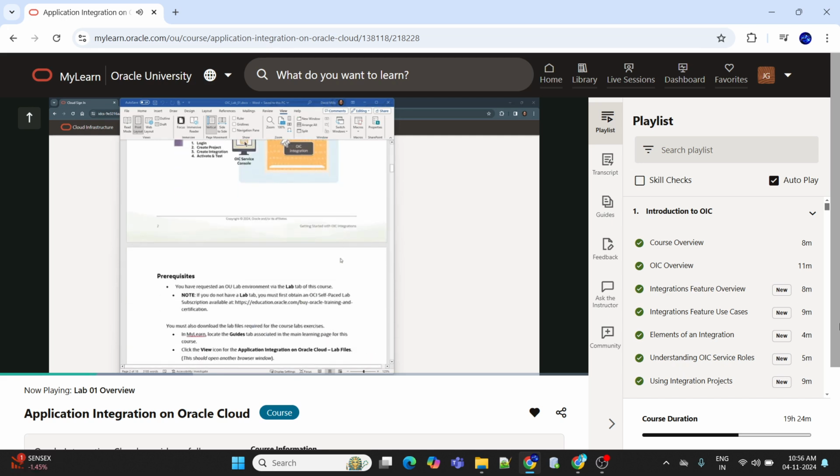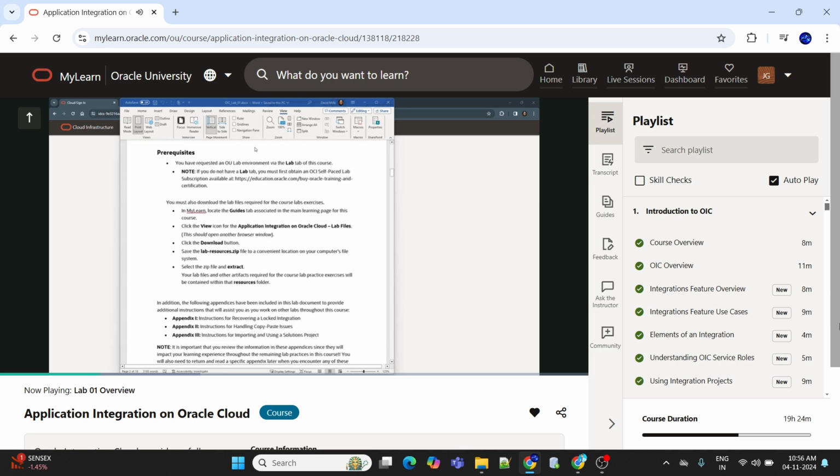Now, if you look down below, you'll see there are some prerequisites. You obviously have to have an environment. So if you haven't done that yet, you're obviously going to need to get a subscription to be able to request a lab environment. Also, once you have that lab environment, under the Guides tab, you'll see where you can download the resources for this particular set of labs, to include the activity guide, as well as the lab resources zip file, where we expect you to go ahead and extract that and see them in the resources folder.